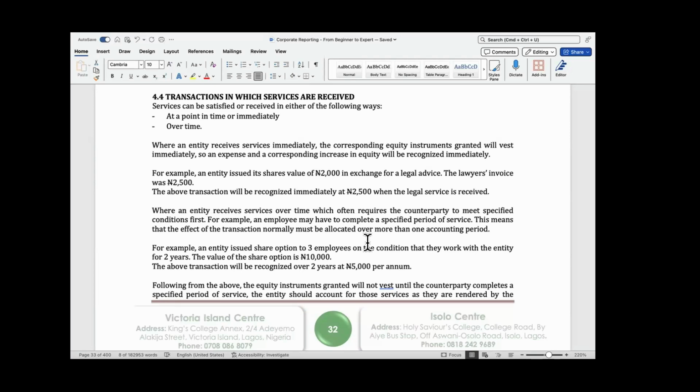The question will give you a guide on these estimates, though in real life, nobody is going to give you a guide. You are the one that will estimate. On the basis that they could give you these estimates in a lot of ways, the ones we looked at last week were the ones where some employees left in each year. And on the basis of the employees that left at the end of that year, they estimated the number of employees that will leave over the period. Then we used that to determine at the end of each year how many employees will vest. Not will actually vest, but an estimate of them that will vest.